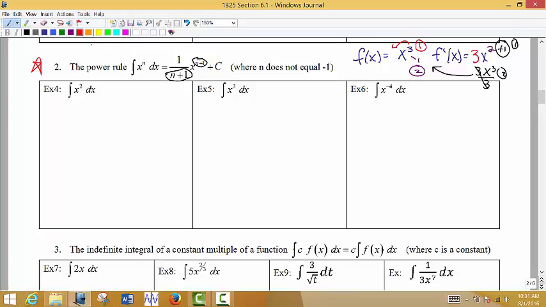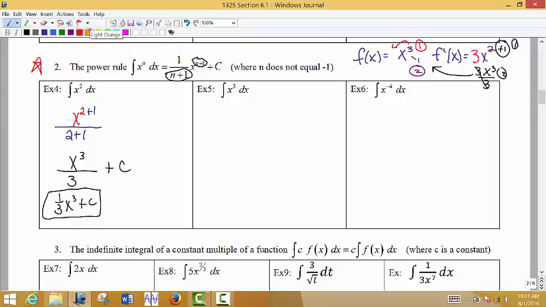Alright, so let's say that we want to go back to the original function if we know that this original function has a derivative of x squared. Okay, so how do we get to that? We're going to take what we're given, x squared, add 1 to the power, and then divide by that new power. So we're going to divide by 2 plus 1. So we get x cubed divided by 3. We're going to add in our constant of integration. Now you could also write this as 1/3 times x cubed plus c, and this would be our antiderivative.